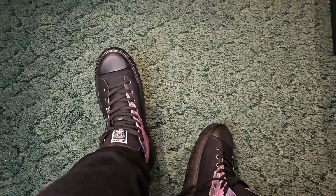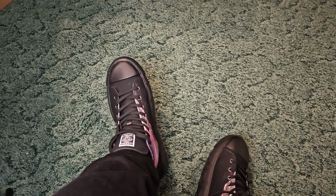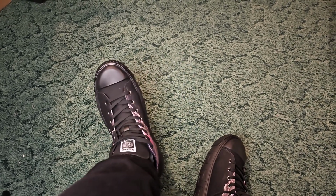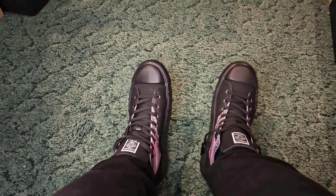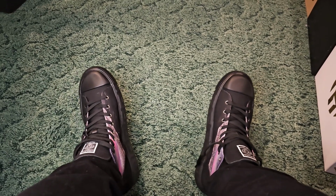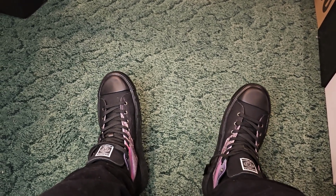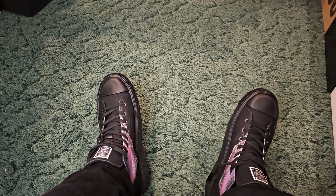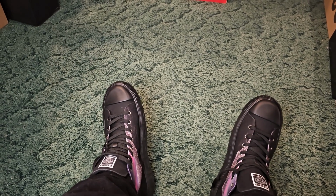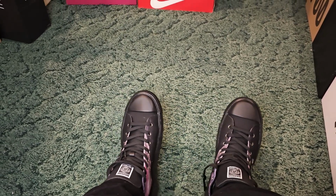Now I do have, even though my size is a 43, one foot is wider than the other. So this one's a normal size, and this one's a little bit wider just because of an injury. And I would say that they would probably be pretty comfortable, like pretty much an all-day wear shoe. Except for on the right one, there might be a little pressure point. Maybe at the great toe. I don't know. I haven't worn them yet, outside or anything like that.